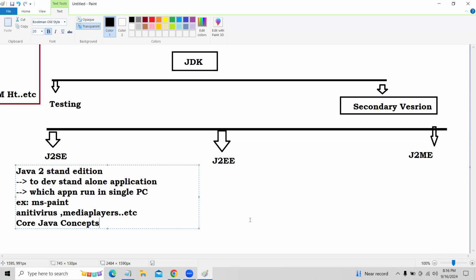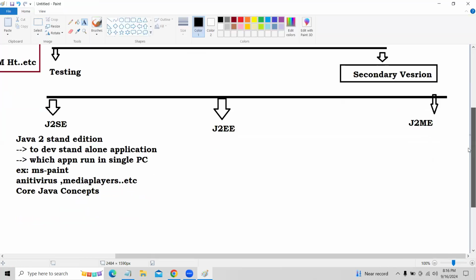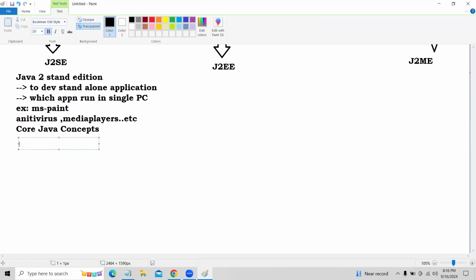Simple, my friends. To develop standalone applications, from core Java we require Java variables. The next ones are operators and control statements. Next, the arrays concept, and after arrays we require the threads concept. The next one is the collection framework.